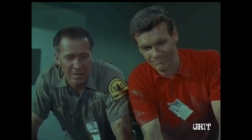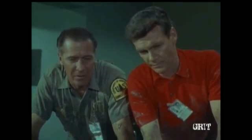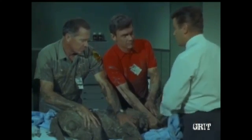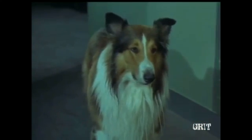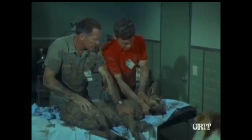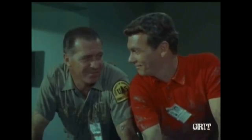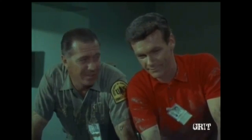You fellas gonna make this dog your personal project? Yep. But we're gonna need your help. Might take a lot of time and patience. Love and affection. That's more important to a dog like this than food. Have to get his trust, break all of his old habits and training, start all over again. I'm willing to try. We'll start out by making a rack. Rack? Well, it's a long pole to push a sterile dish in with food on it, so it doesn't have any human scent in it. Oh. You know, with Lassie here, I think Atlas might just make it. At least now it's a beginning.